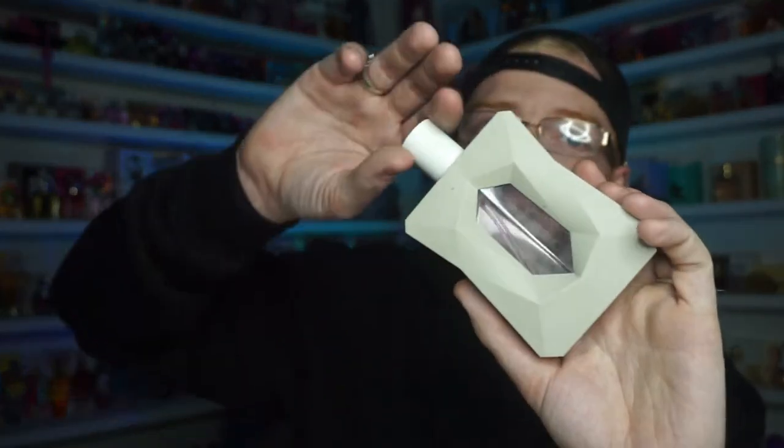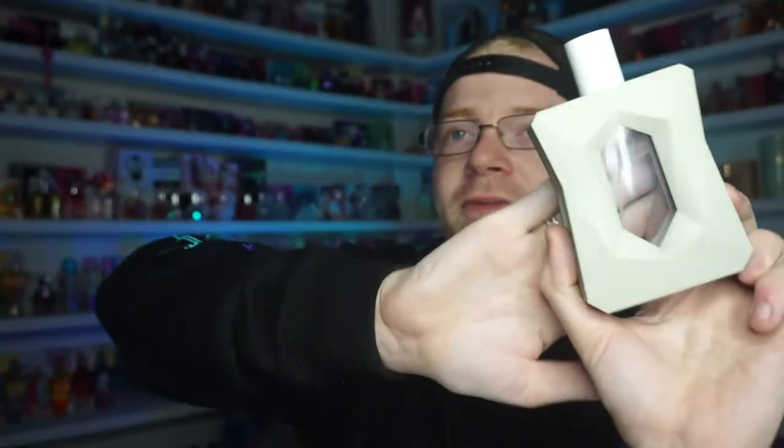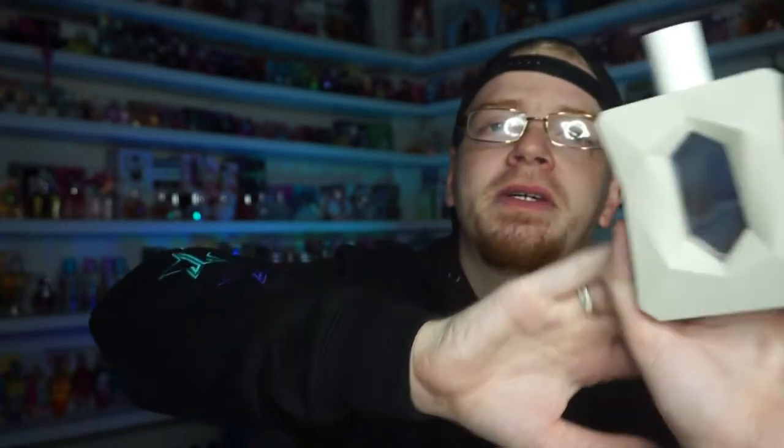Now let's hop into what I purchased in California. We'll start with the three things my best friend gave me — he spoils me, he's too good. He got me God as a Woman by Ariana Grande, which was the first in her line to introduce recycled materials, and it looks like Cloud 2.0 is using recycled materials as well. I really like this — it does remind me of Taylor Swift's Wonderstruck in a way, not sure why, but it just does.